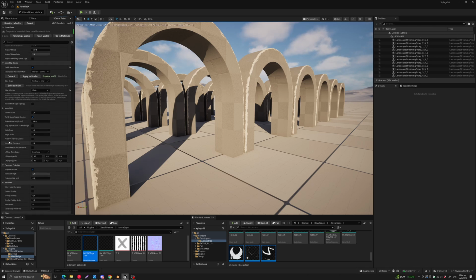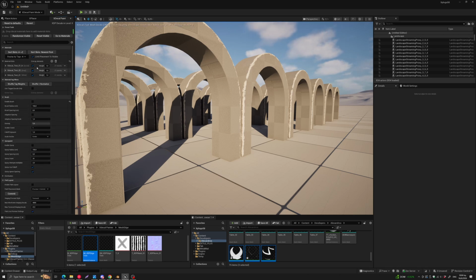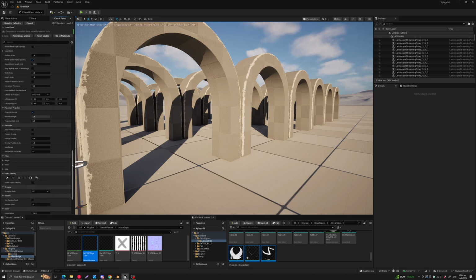You also have now this override mesh decal material. In previous versions, I had this work automatically. So basically, when you had material decals up in the material slots, they would override the mesh edge decals.